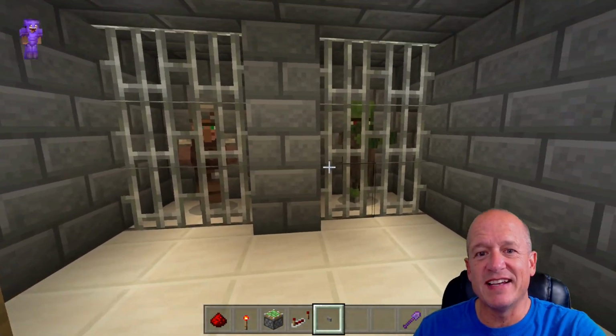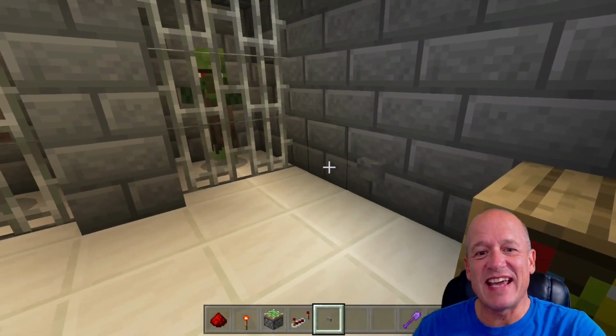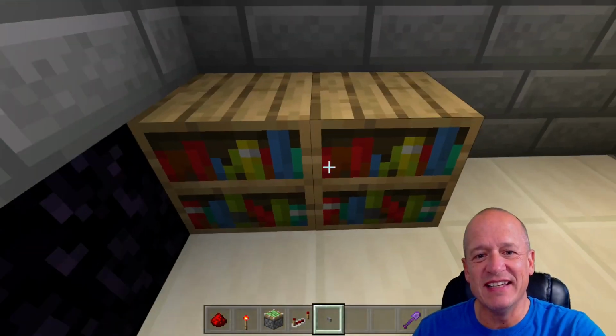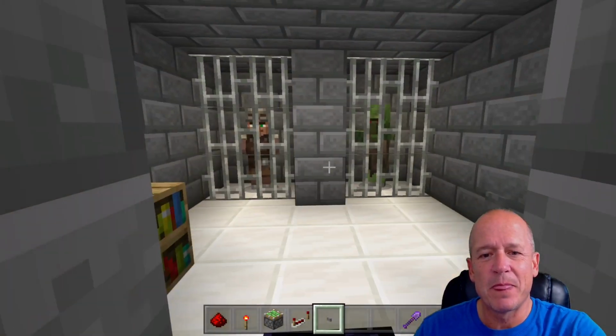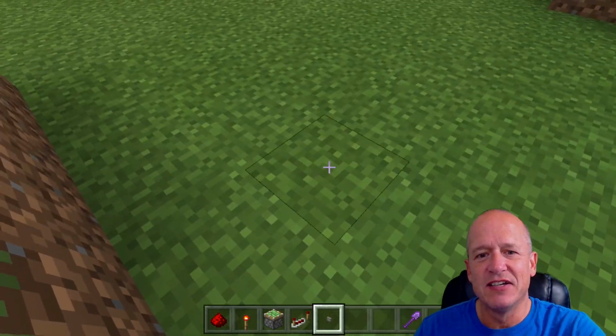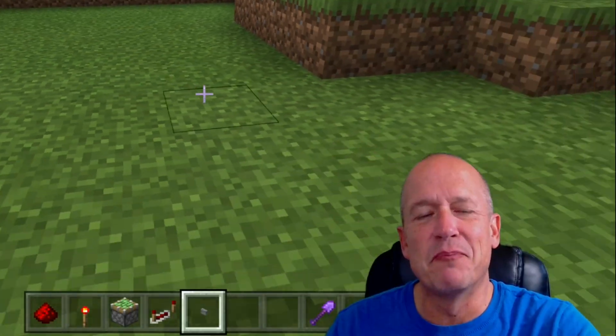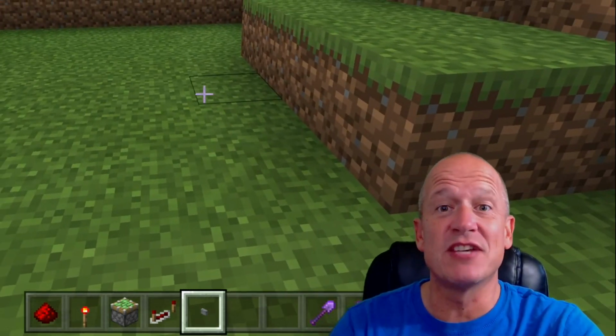Now that we're inside, this actually has the exit already built in. So let me just show you how that works. You hit this button right here, and boom, we're back out. You break the button and off you go. Completely 100% hidden in and out trapdoor. Now let me show you how to build it.